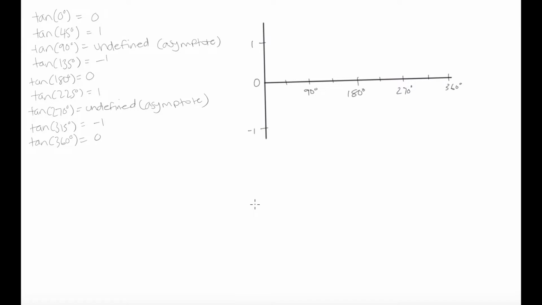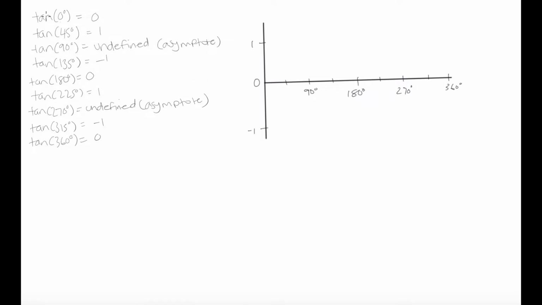So remember, for the sine and cosine graphs, you only need to put in your 90, 180, 270, and 360. But for the tan graph, we're going to need these 45-degree increments in between. And I'm not going to write down the actual numbers in there because it'll make this look a bit messy, but just for your information, this is 45, then this is going to be 135, then this will be 225 and 315. So this is just the 45-degree increments in between these other values. So let's start to put these in.